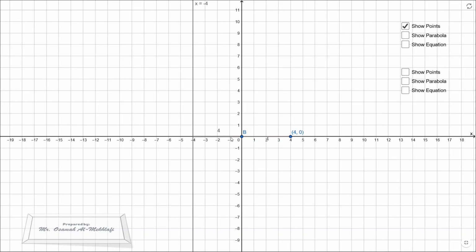Now what we desire to do is we want to move this point, but while we are moving it, we want this distance and this distance to be equal to each other. We don't want them to remain the same as 4. No, they will increase for sure. But we want them to be equal to each other while we are moving. So let's try to do that. I'm going to take this point now and I'm going to start moving it.